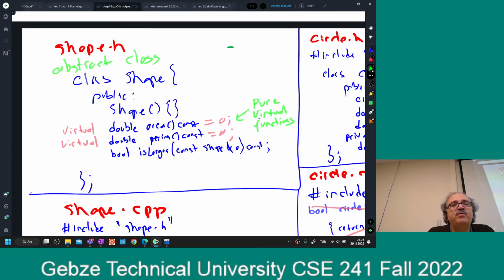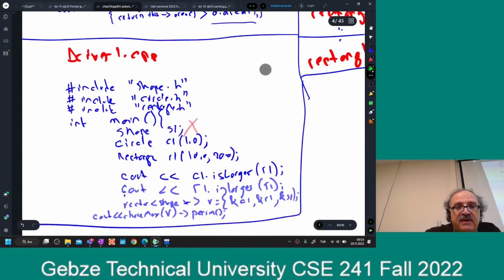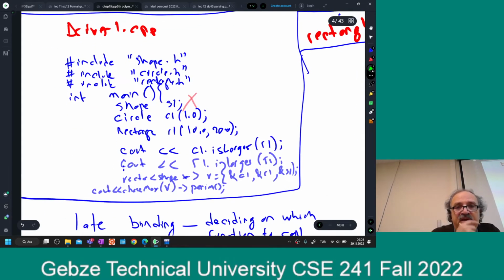Why are they pure? They are virtual. They are pure because they don't have an implementation. So as I said before, you cannot have this S1 anymore. C1 is okay, but S1 is not okay.